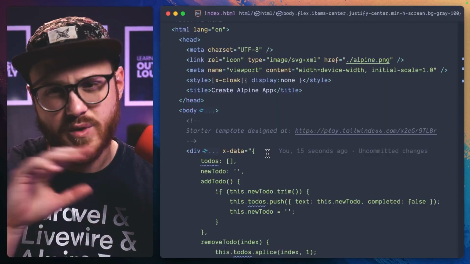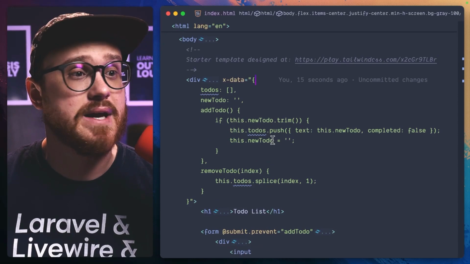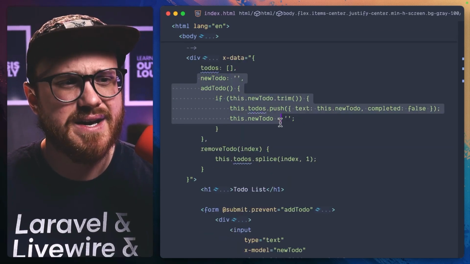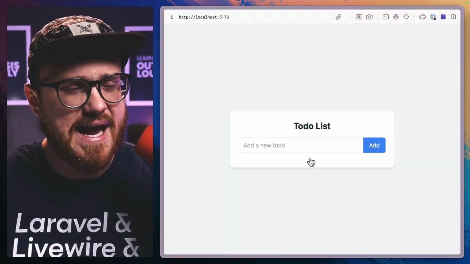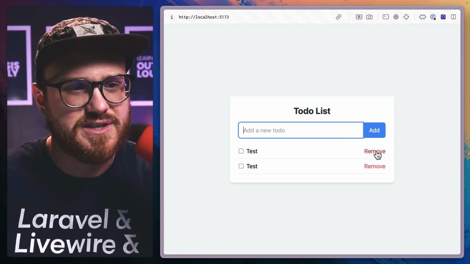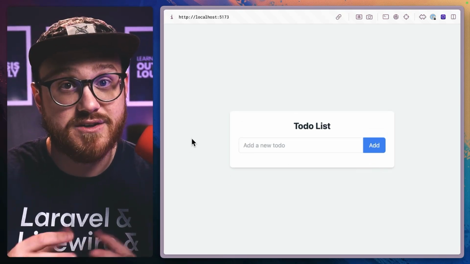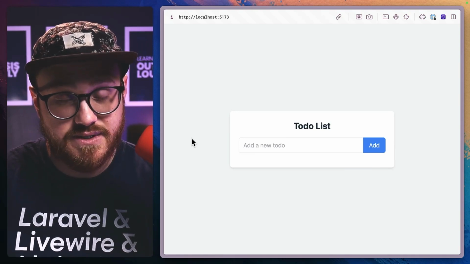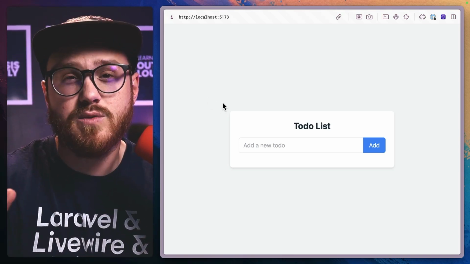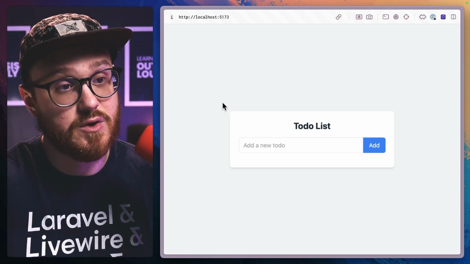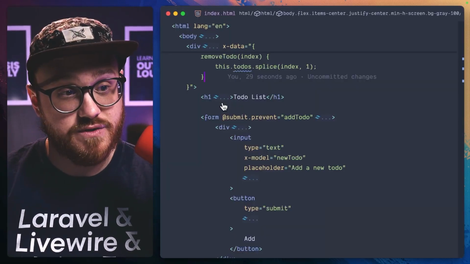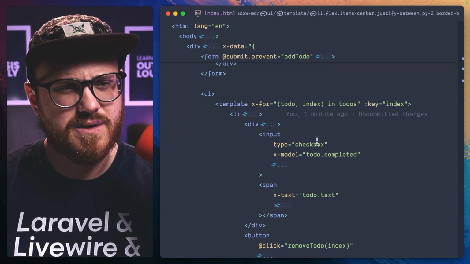Okay, with the help of Claude, I just whipped up this to-do list very quickly, and this is an implementation within AlpineJS where we're just saving these to-dos in an array, and we have some functions to be able to add those. So this works out of the box, but it's not very flashy. They're just added, there's no animations, and this is where we can showcase how incredibly simple this FormKit animate works. Again, if you're using Laravel, for example, Laravel Livewire's animate has a lot of these kind of underlying helpers for you. So we probably will add this to each of the LIs.